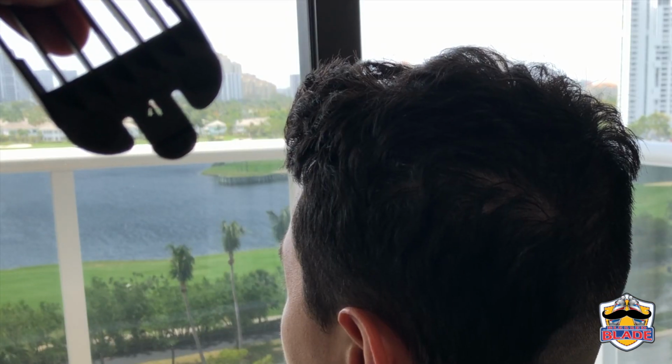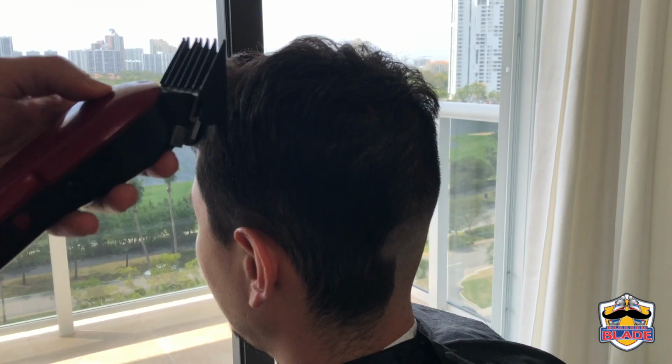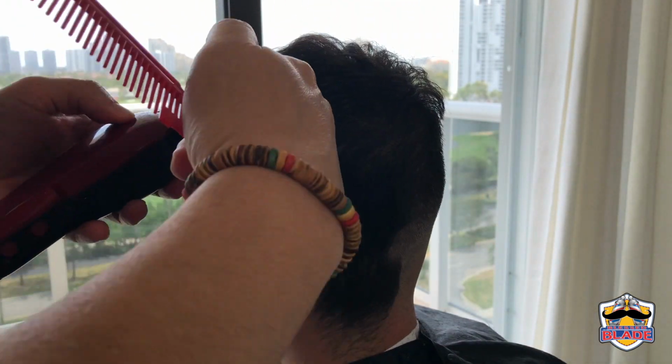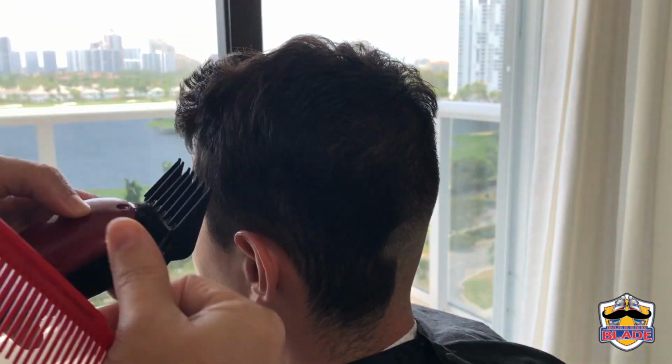Start with the left side. We're gonna use the same technique. We're gonna use number 4 and we're gonna grab the hair with the finger to cut it with the clipper. With this technique, it's gonna be very easy blending the hair on the top.